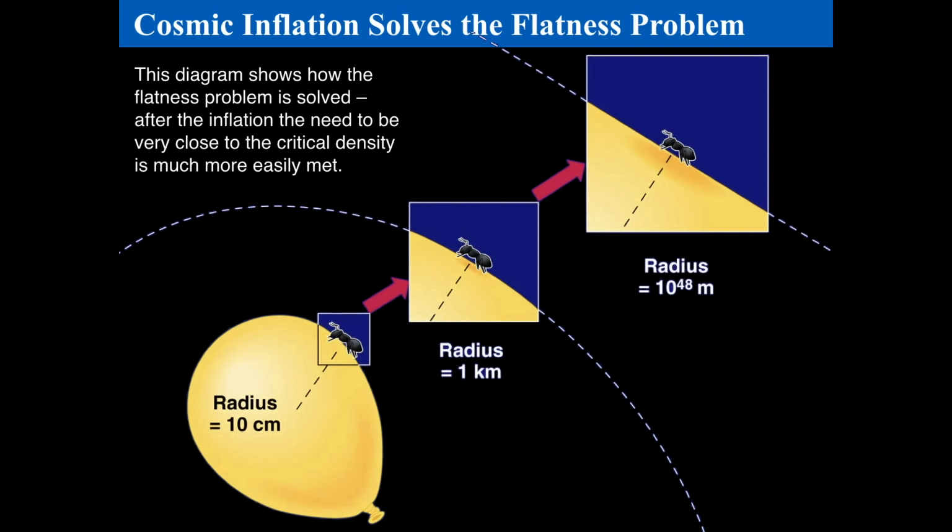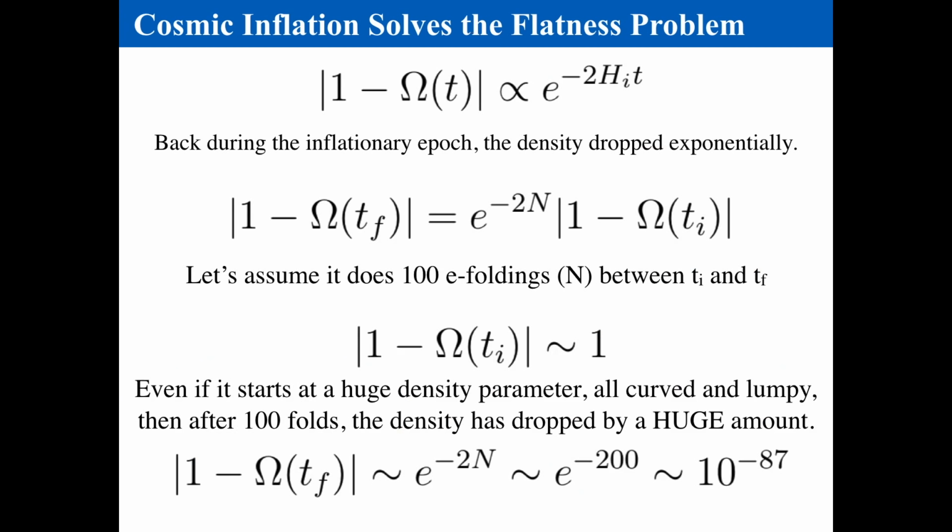All right, so how does that work in terms of the numbers? Well, in terms of the numbers, we have the omega sub t that we saw at the beginning, which is the density compared to the critical density. It grows exponentially with time, and if we compare the t sub final compared to t sub initial, which is the initial time, we would then pretend that even at the initial time, there was a strong amount of curvature, really curved, really lumpy, such that the difference between them was about 1. So maybe it was twice as large as that. Maybe the curvature was huge. So it's pretty much the size, curvature was the size scale of the cosmos.